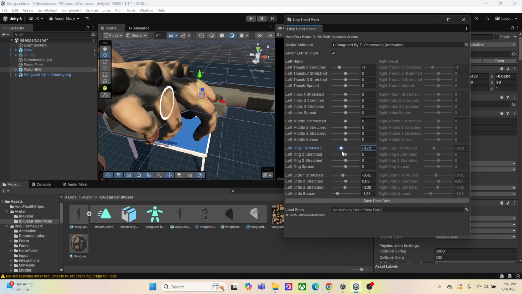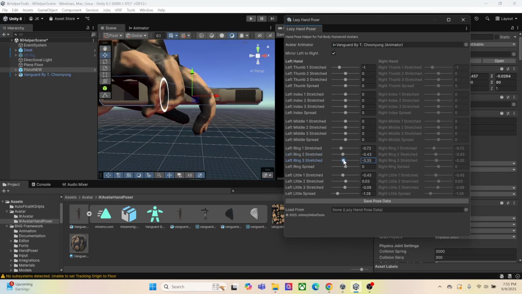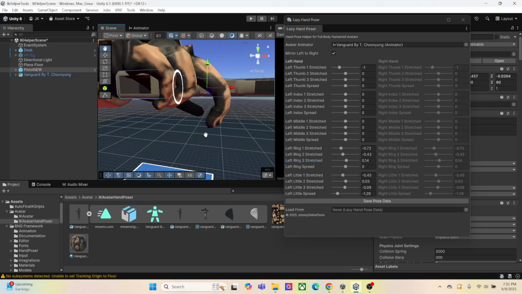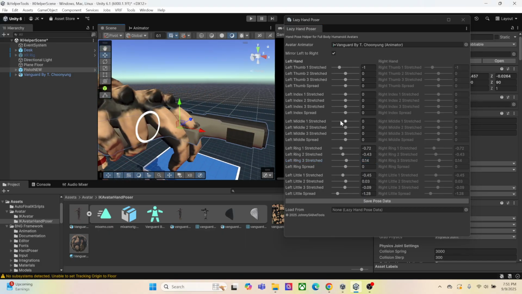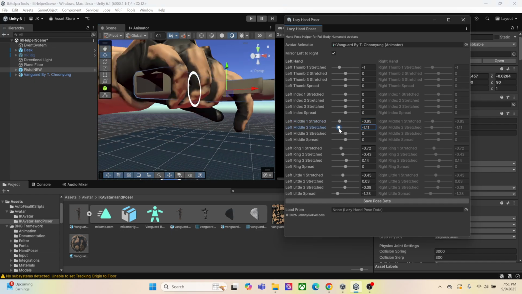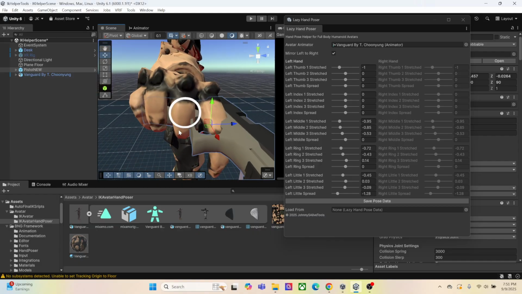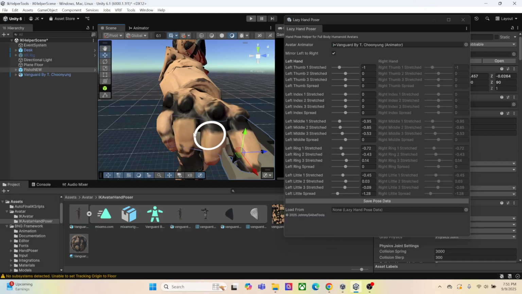Next, you might just kind of... You may or may not want that to be that way. There we go. And then with our third finger, do that. Make it look somewhat like something. We can do it with a spread.